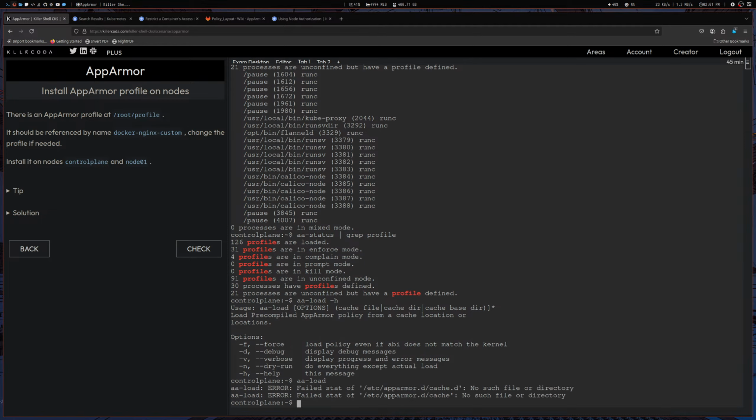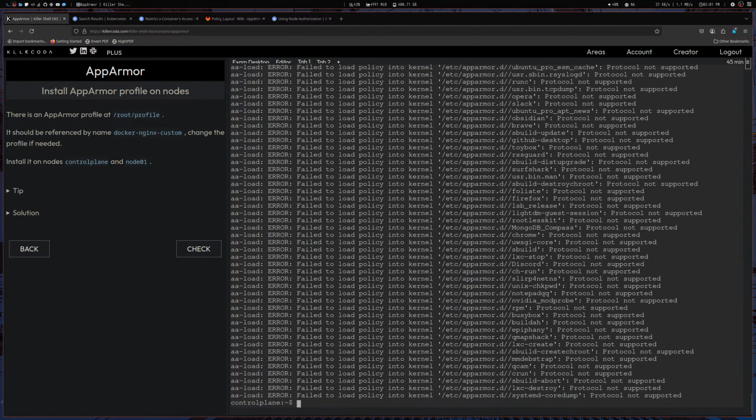Load. Failed to start. /etc/apparmor.d/ yes. Failed to load policy into kernel. Oh my god. Let's see if the following line sets.